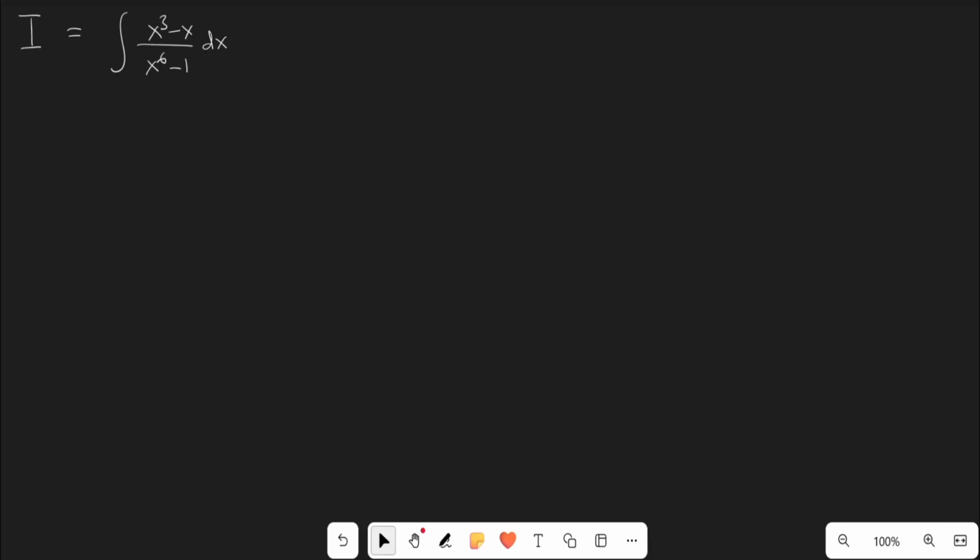So x to the 6 minus 1 has two factors. So if we just look at it, we can see that x is equal to 1 is a factor. So that implies that x minus 1 is a factor of the polynomial x to the 6 minus 1. In the same way, x is equal to negative 1 is also a factor. So that implies that x plus 1 is also a factor of this polynomial. So that implies that x minus 1 multiplied by x plus 1, which is the difference of two squares, that is x squared minus 1. X squared minus 1 is a factor of this polynomial x to the 6 minus 1.